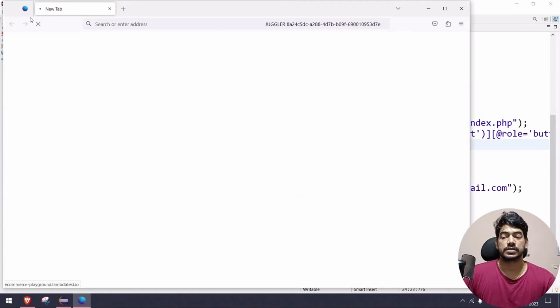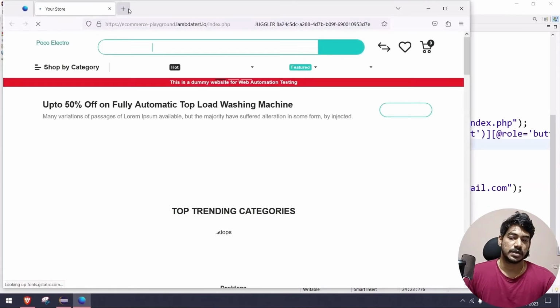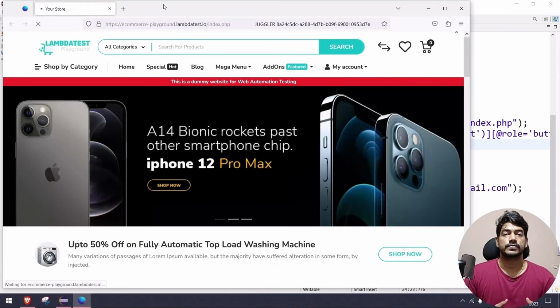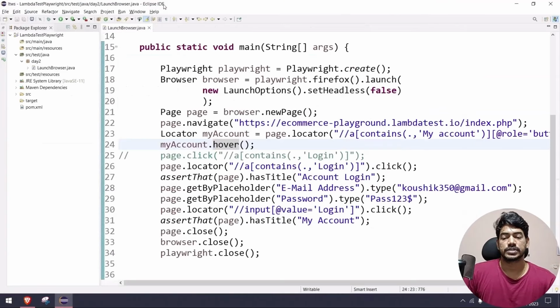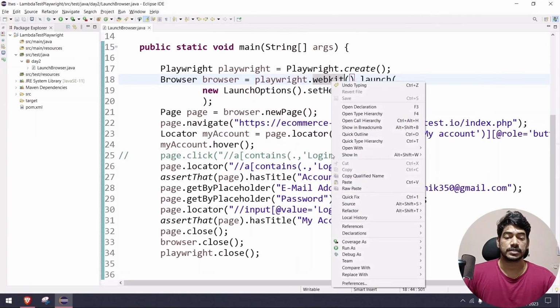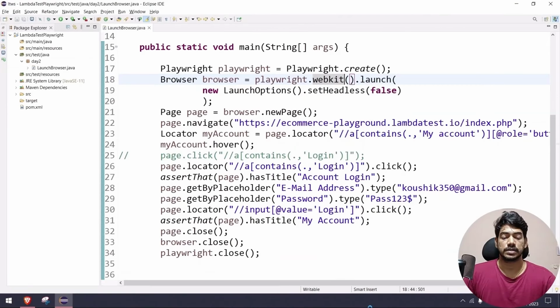So here you can select the nightly browser of Firefox. Nightly in the sense that, of course, it's a release ahead. Okay, so you can see it completed, and of course we know it's correct. Then if you want to launch in WebKit, of course you can change this to WebKit, and then if I go and run this, you will be able to run this.